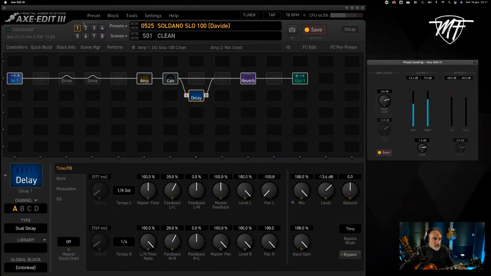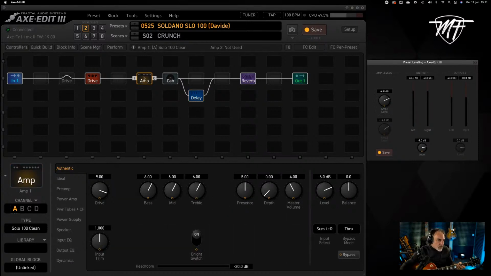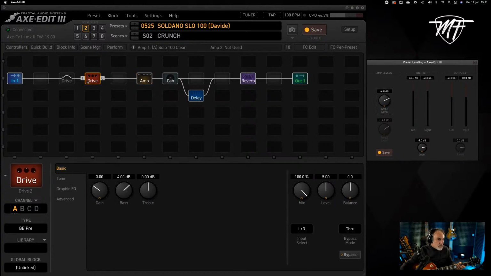So let's check scene number 2. This sound to me is too loud. I have to reduce the amp level, otherwise I go to the red. So the crunch is the clean plus the BB preamp.